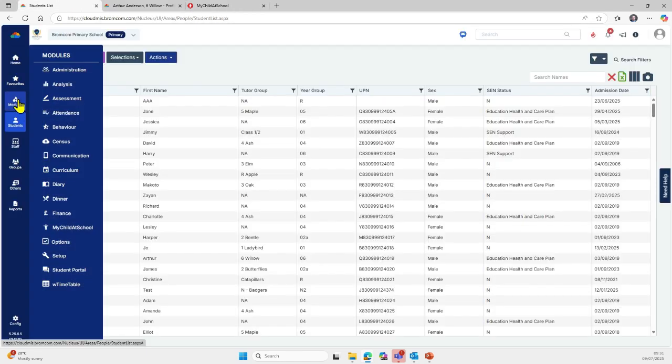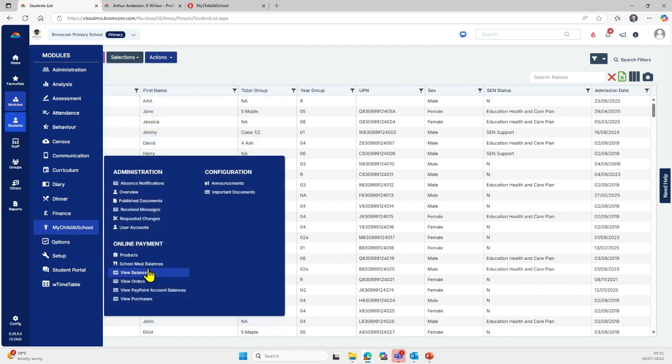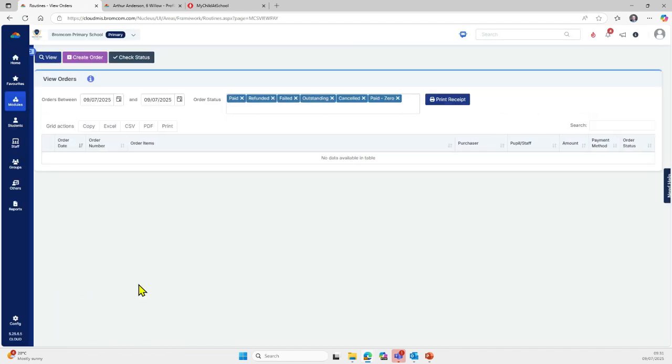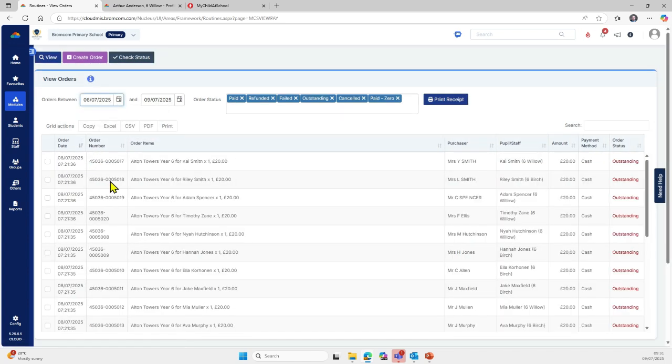Just to finish off, if we pop back into modules and My Child at School, we have the ability to look at those items which have been ordered and look at purchases and run those reports and check that we're aware of what's come in and what's available. Just be careful, it always defaults to the day, so if you want to look over a period of time, you will have to change the date range for that.